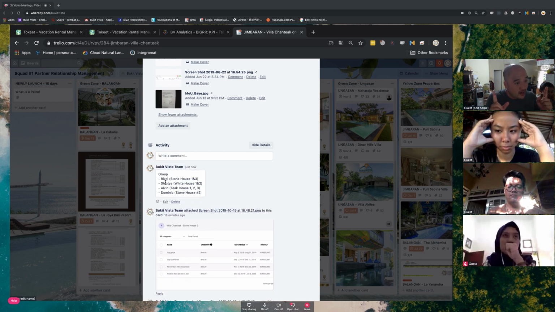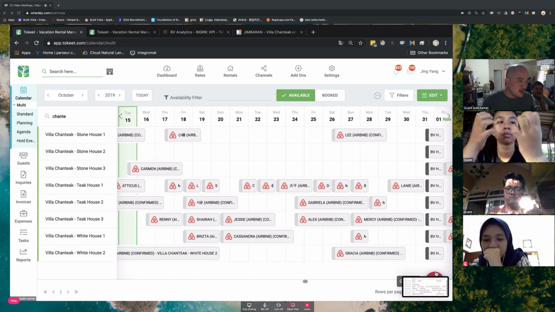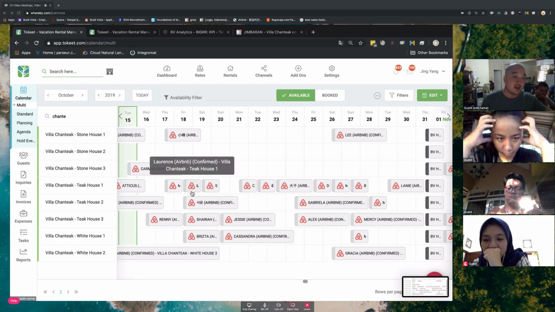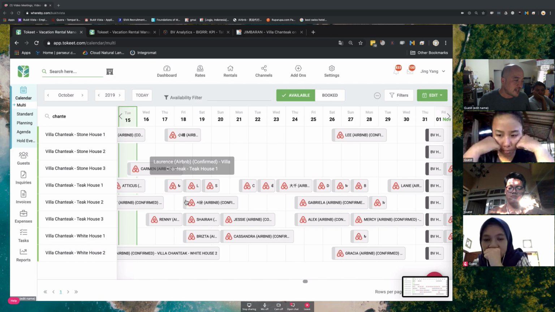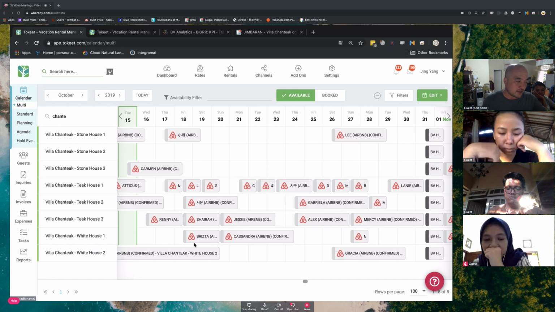We'll run it for one day and see what happens, and then we'll build our confidence on what success looks like, right? You need to start thinking, what does success actually look like in this particular case? Success in the stone houses would be more occupancy, because it's really, really empty. Success in the teak houses would be getting those gap nights filled, right? And success on White House, I think most urgently, would be to sell the 15th to the 18th, and then the next block on White House 2 from the 19th to the 26th, right? That would be what success would look like.